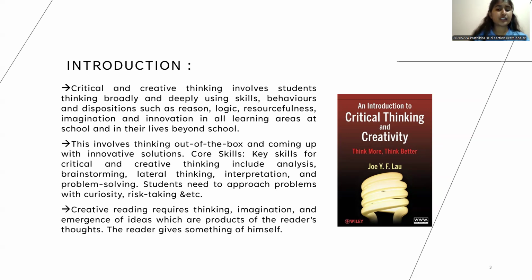The core skills, the key skills for critical and creative thinking, include analysis, brainstorming, lateral thinking, interpretation, and problem solving. Students need to approach problems with curiosity, risk taking, etc. Creative reading requires thinking, imagination, and the emergence of ideas, which are products of the reader's thoughts. The reader gives something of himself.